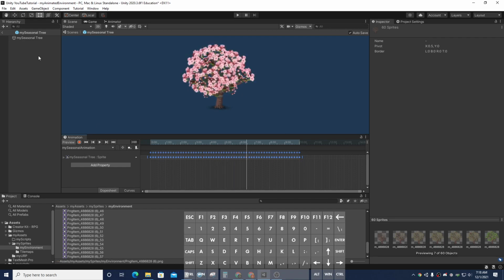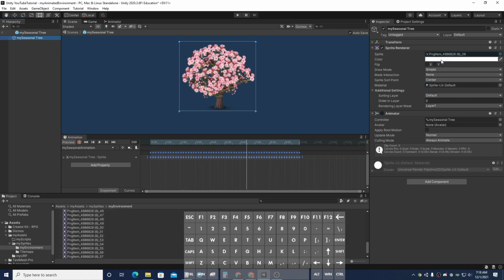Okay, so let's go back to our prefab here, our little prefab tree here. So now we have this PNG created. We have this animation that's been created. Make sure it's on. And let's see if this works now. So we have this prefab that we can create. It's not in the game yet, but it seems like everything is working here.